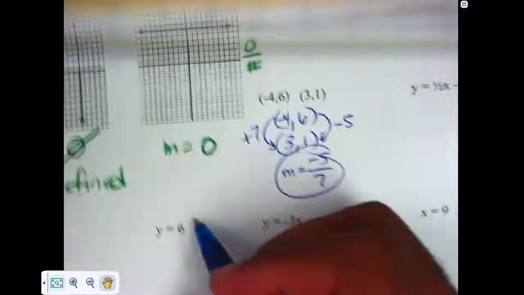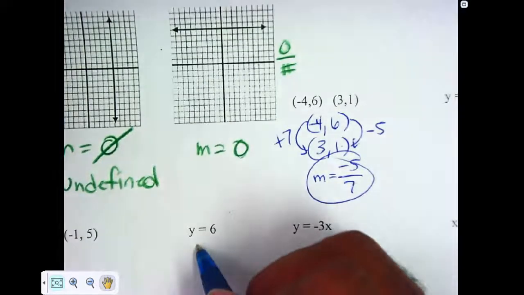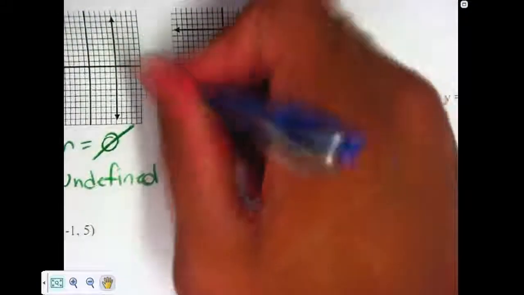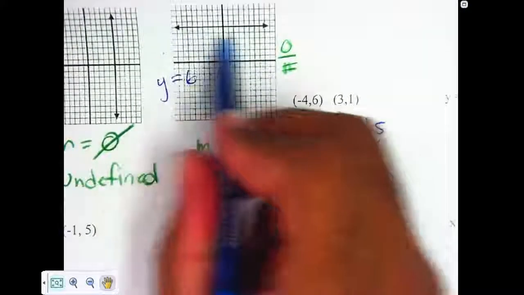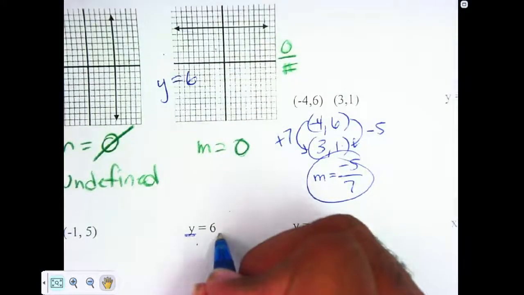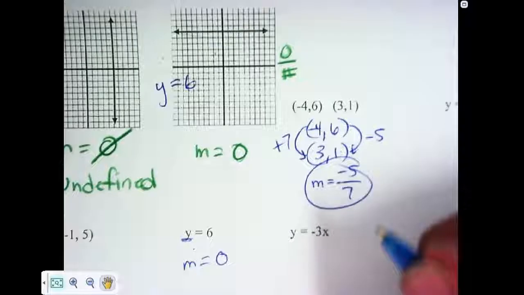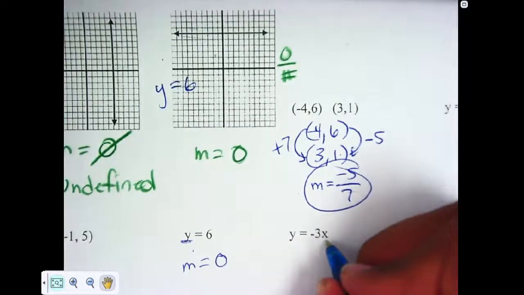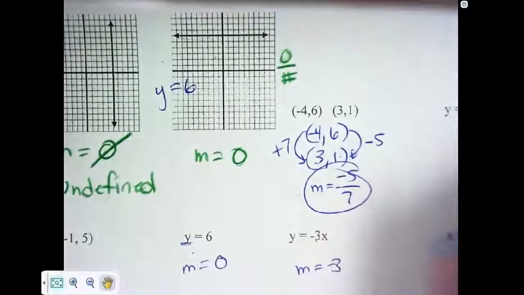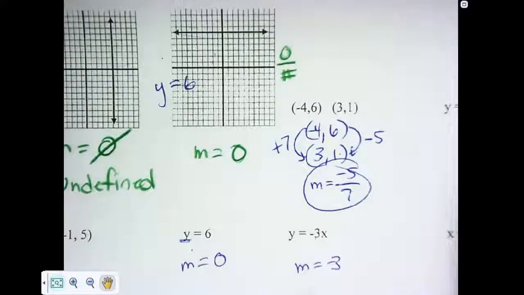Now, if you have a problem that is y equals 6, that's actually this graph up here. Y equals 6 is this graph. When you have a line that goes horizontal or straight across, it's going to start with y equals and then have no x on the other side. So the slope is 0, no change at all. Now this one, remember the slope is always the number next to x. So the slope in this case is negative 3. Whatever number is next to x, that is our slope in the case of an equation.